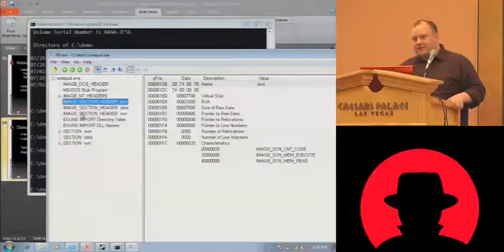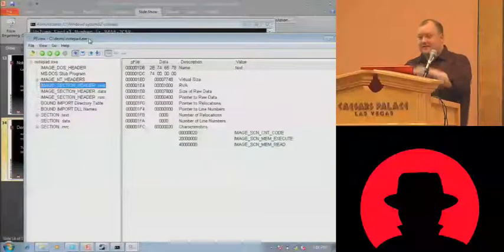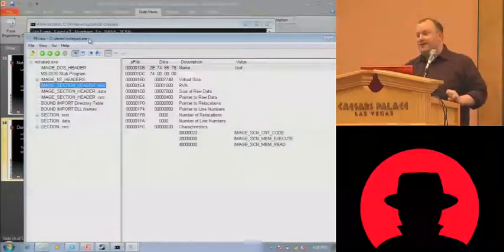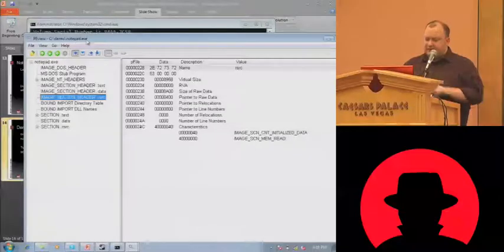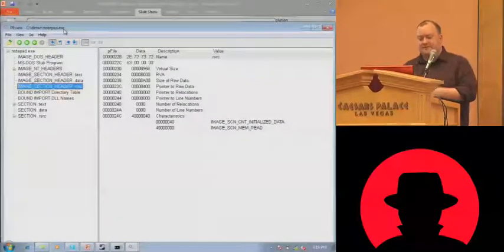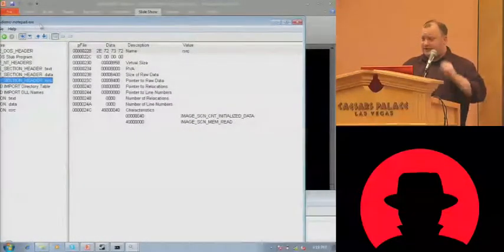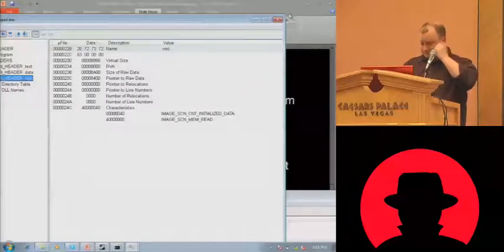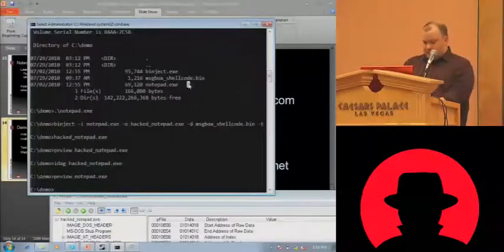There's no problem. The problem is, you're not always going to have plenty of padding, and notepad.exe is one of those specific examples where you do not have enough padding. I have enough padding for one section maybe, but I think in this particular example, if I add two sections, I'm actually going to be overwriting part of my import table. That's going to be bad news. So binject -i -o.